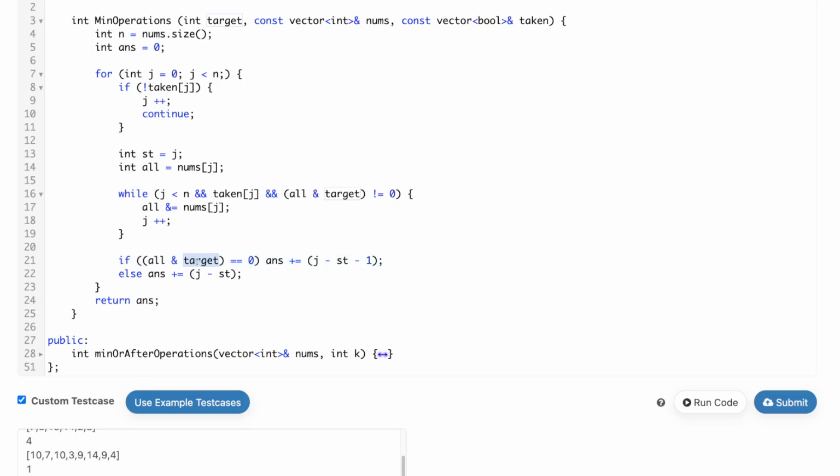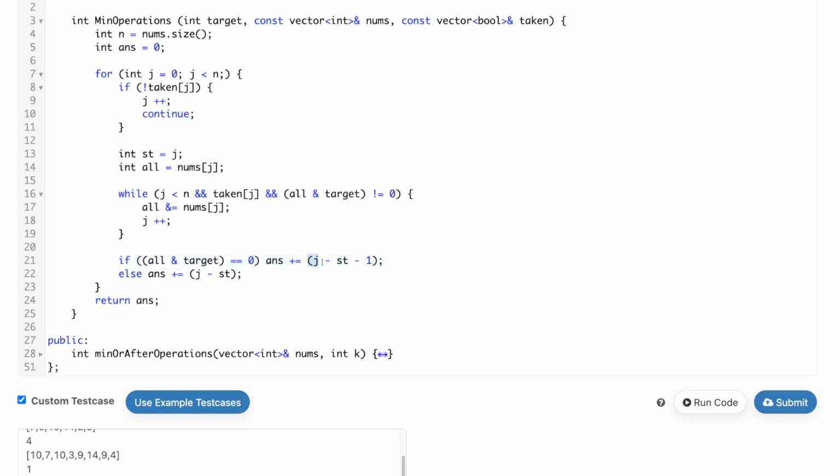So if you do bitwise AND, it will give you whether any of these bits is set or not. So it will only give non-zero value if one of these bits is set, otherwise it will give you zero itself if all of these bits are not set. So if all of the bits are unset, then we know that we got one group which among itself is able to make 0.